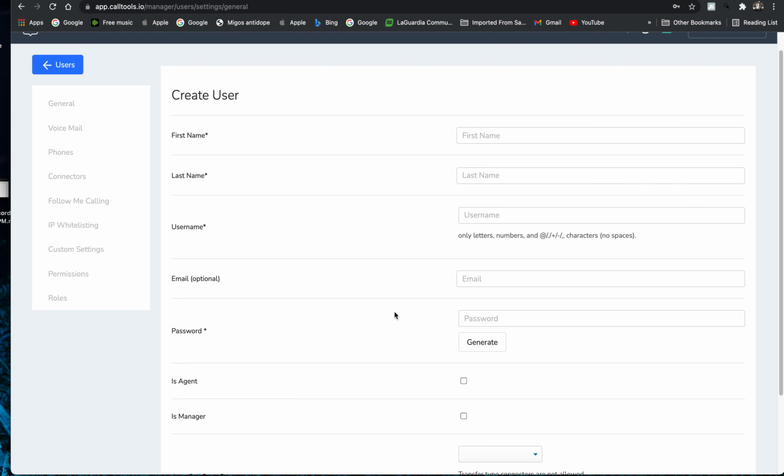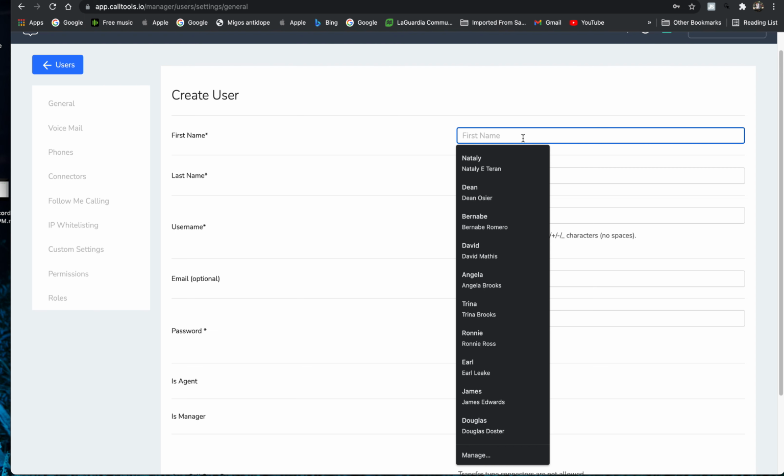Your manager account, which is the one you're going to be controlling in the leads and the backgrounds, just kind of dealing with the manager stuff, the billing, all that type of thing. But the agent account is only going to be able to get into the campaigns that you have available for them. They're only going to be able to dial, and they're not going to be able to mess around with anything. So let's create that user so they can log in and start calling.